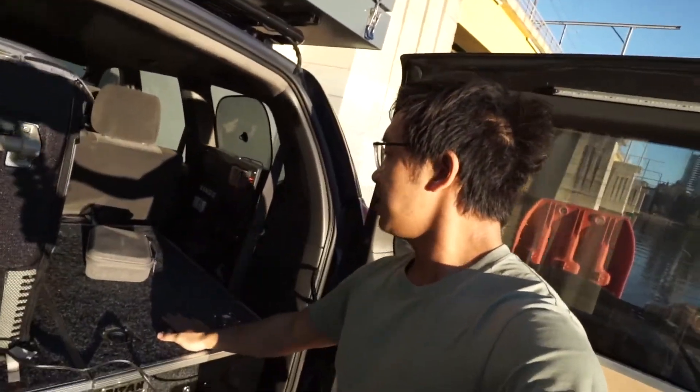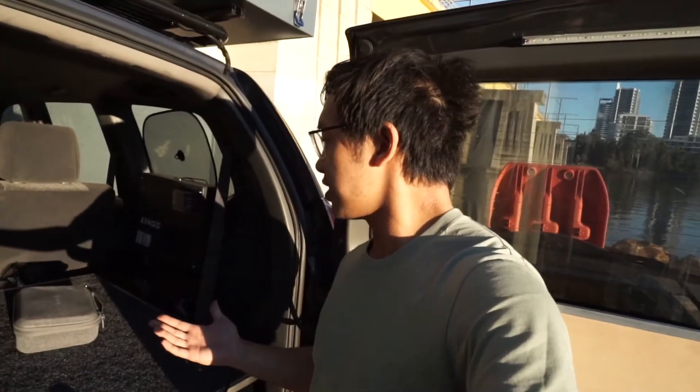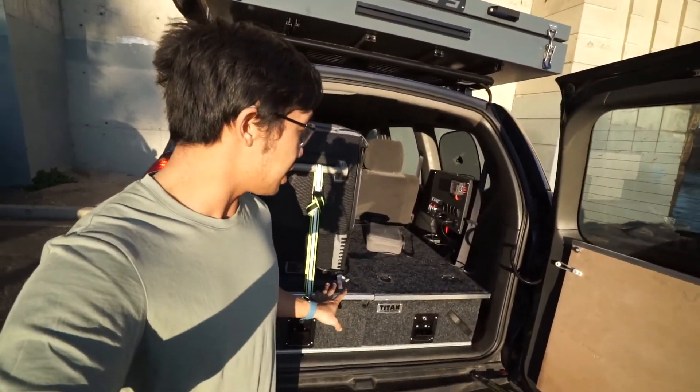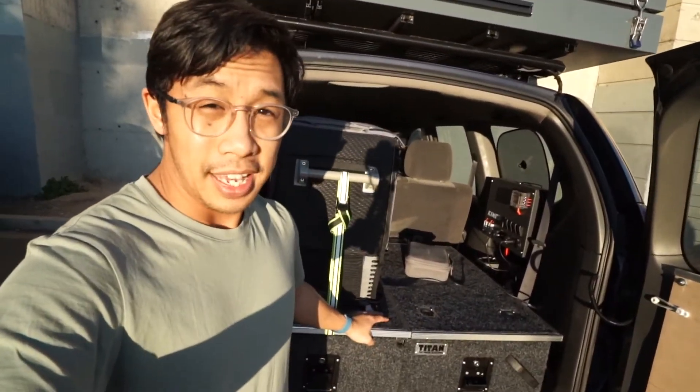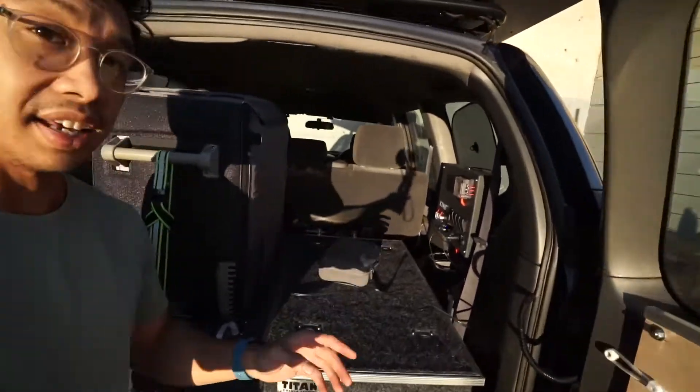I have these bolted down to my car, so that took a little fidgeting, but if you have a mate with you that can help, it's a lot easier. One other thing is that these could be molded and modified to suit your needs — we'll go inside and check that out.